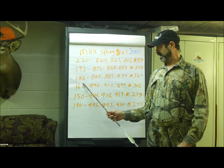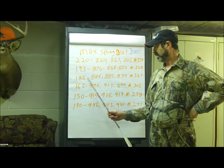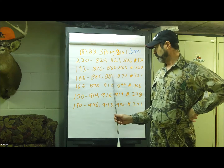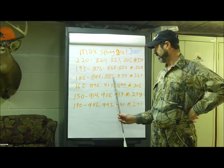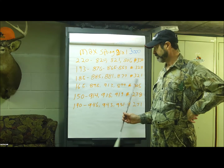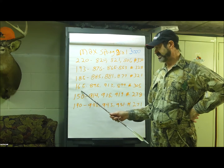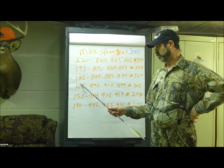The 185, which is the one that I designed when we were working on the road: 885, 881, 877. Again, the spread is very small. 321 foot-pounds. Next is a 165, so I didn't do anything in between.